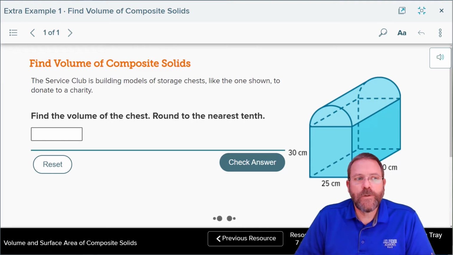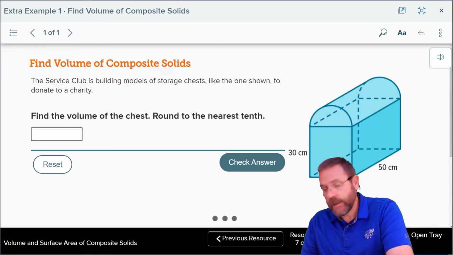Do you remember that mailbox we worked on earlier? There she is, only now they're calling it a storage chest. Technically, this is supposed to be your problem. I am not going to make this your problem because this one is a booger, folks. The hard part is finding that semi-cylinder or half cylinder on the top.